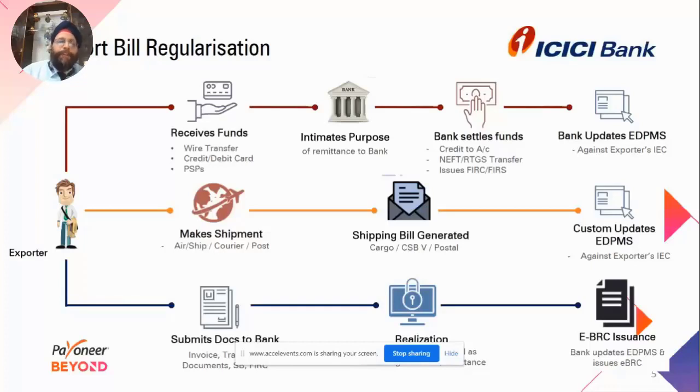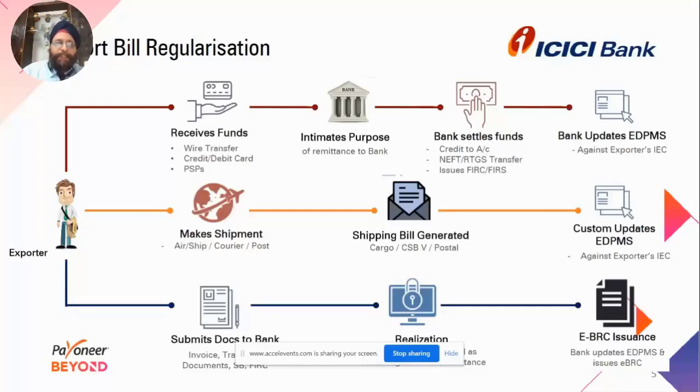If the money comes by means of Nostro account, that is a wire transfer route, or using the Nostro details of the bank which you are dealing with, in those cases the inward remittance reporting is done by the bank instantly. The other way is once the money gets credited in your account by means of RTGS or NEFT. You have to seek the foreign inward remittance certificate, which I told you earlier, or foreign inward remittance statement.